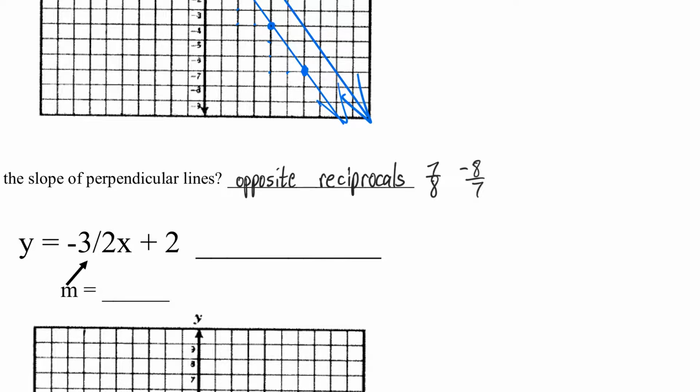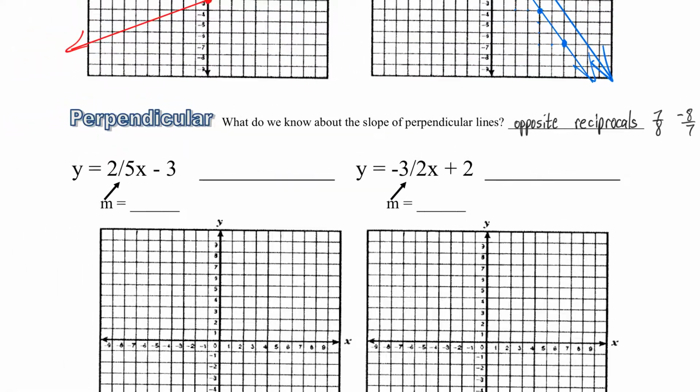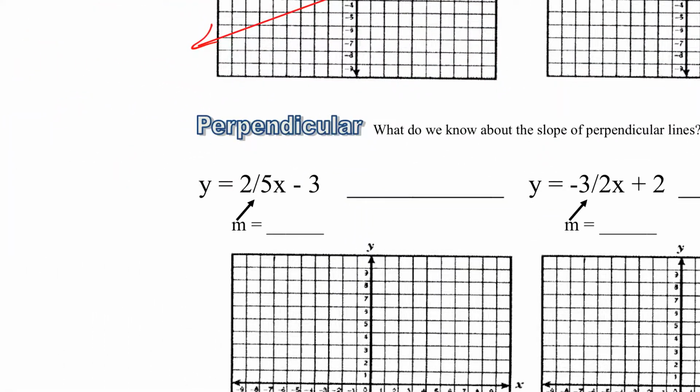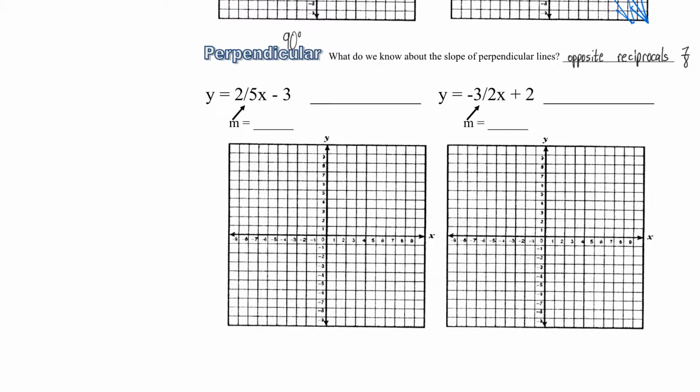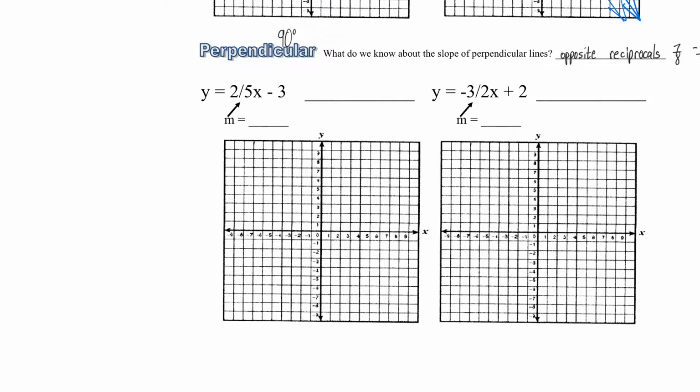7/8, 8/7. All right, now what does perpendicular mean? It makes a 90 degree angle. Good, it means where they cross to make a 90-degree angle. That's the important thing. Perpendicular means 90 degrees. So let's go ahead and graph this one, which is the same one as the one right above it. So it crosses at -3, up 2 over 1, 2, 3, 4, 5, up 2 over 5.